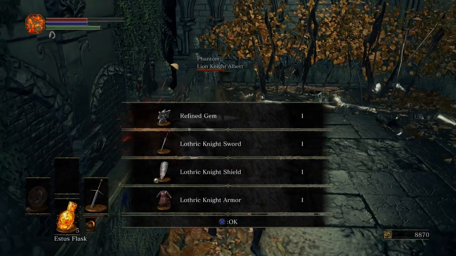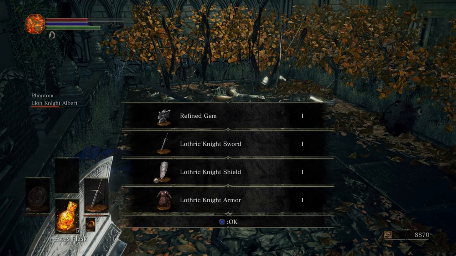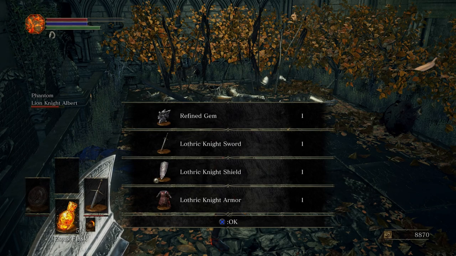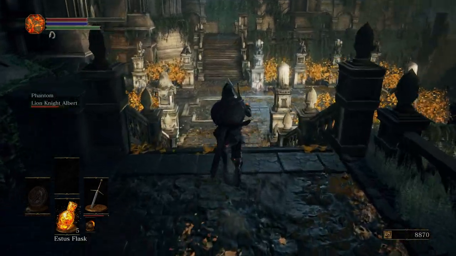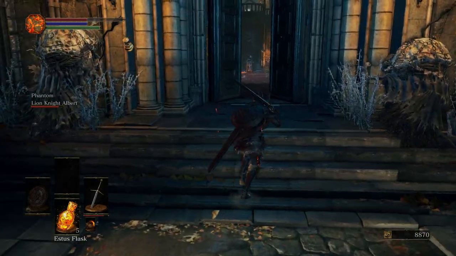Oh my goodness, look at those drops, that's insane. Get the Lothric Knight Sword, really good quality weapon. I love using the Lothric Knight Sword for a quality build. We get the shield, pretty decent shield. Most of the Lothric Knight armor is pretty decent, and we get our Refined Gem. Now the Refined Gem is a guaranteed drop, everything else is not. That was just pure luck. Amazing luck right there.